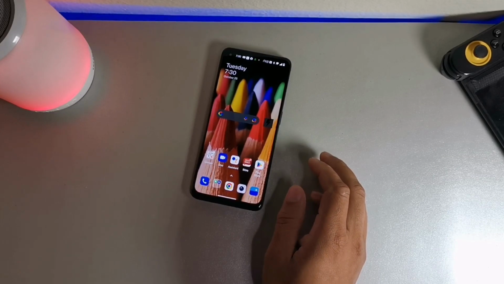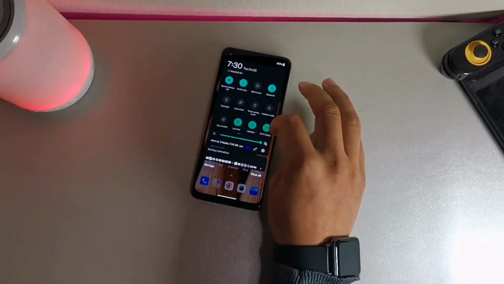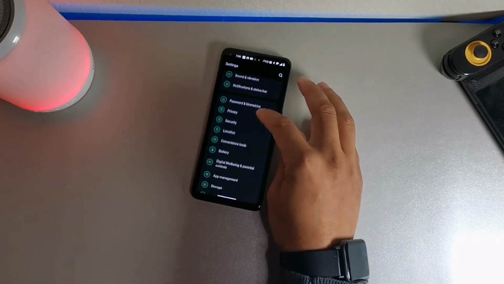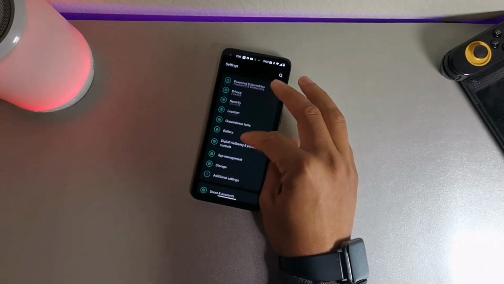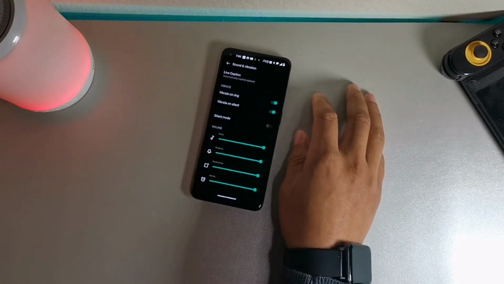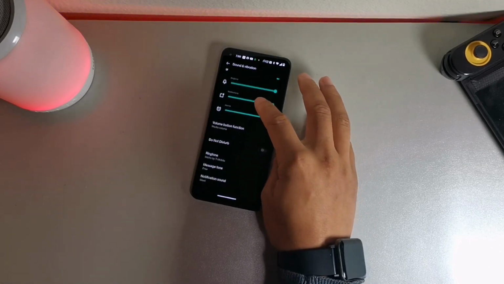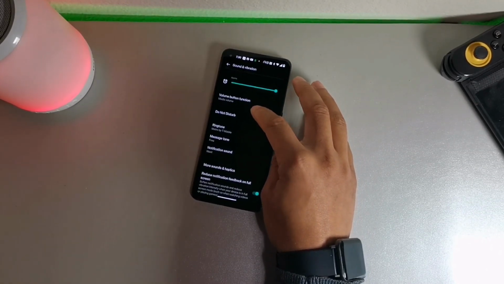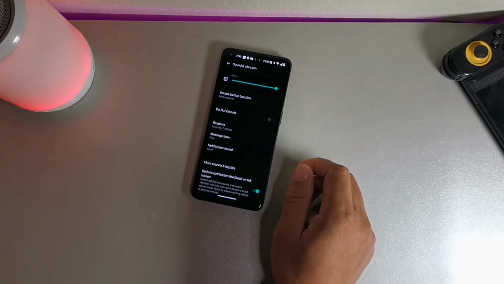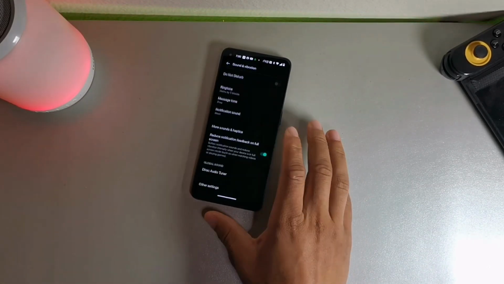So the 11th feature is going to be found inside of sound and vibration. So you want to go into the settings option one more time, and you want to go until down until you see the option where it says sound and vibration. And after you hit that, you want to actually go right all the way down into the bottom, and you're going to see an option which is called reduce notification feedback on full screen, which is all the way at the bottom.